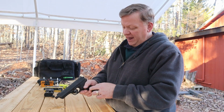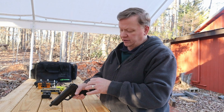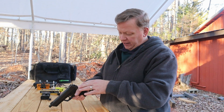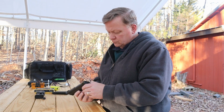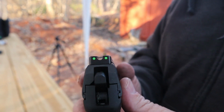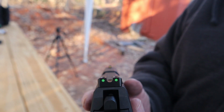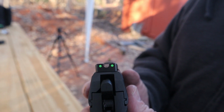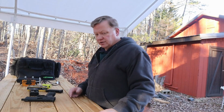And then at night, the Tritium really stands out against the black of the gun, and you can see those sights really well. The sights really stand out now that I've got them changed. It just took a little bit of time.